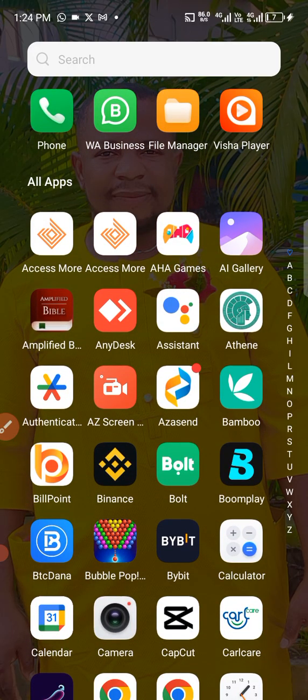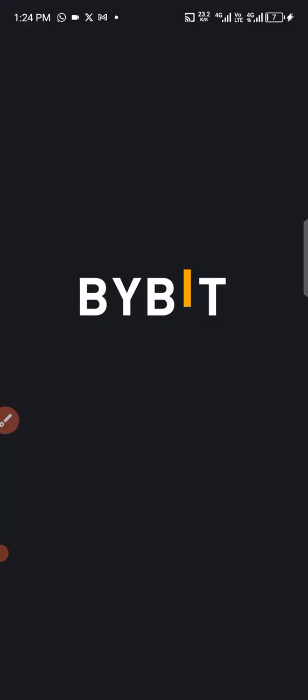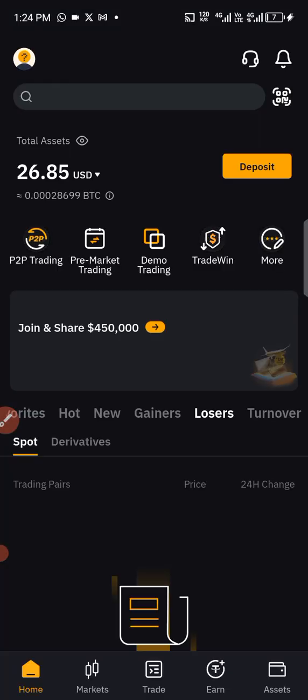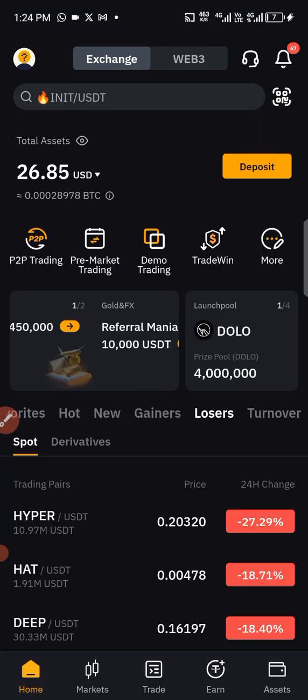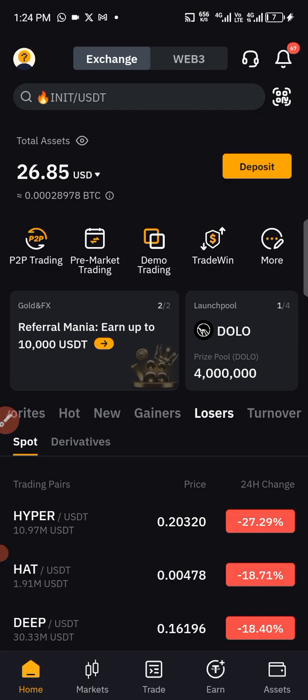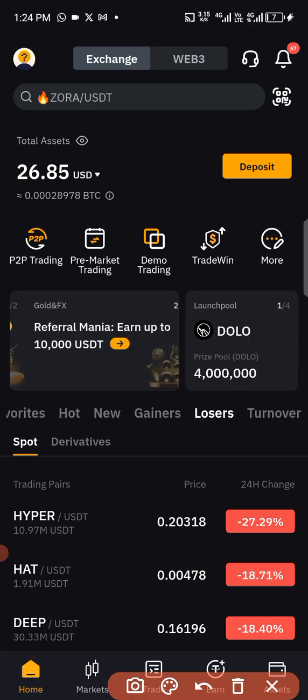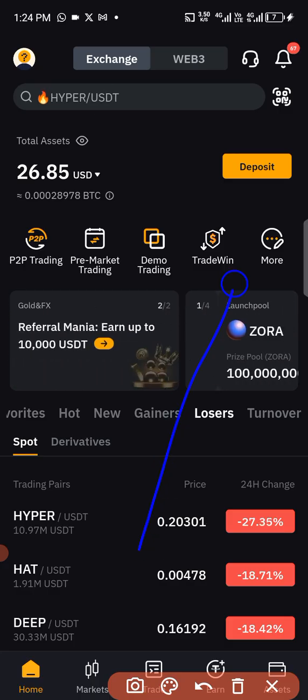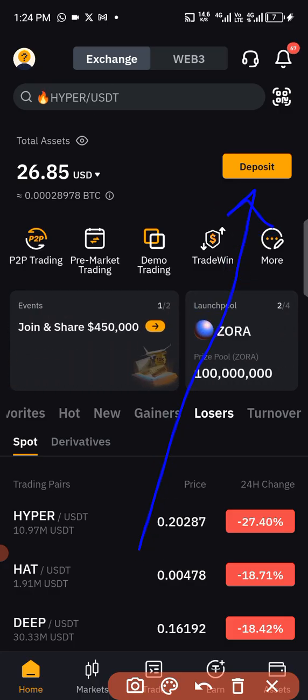use my Bybit. So we look at this point here, I have Bybit. I will click on Bybit. Let's wait for it to open. So the next thing that you have to do, this is my Bybit account, and here on the Bybit interface, you come down to this point where we have deposit.